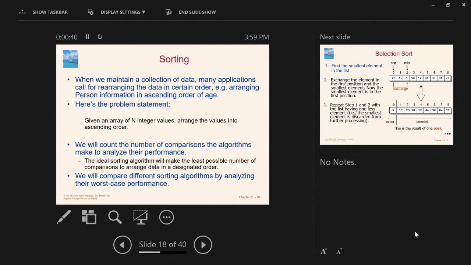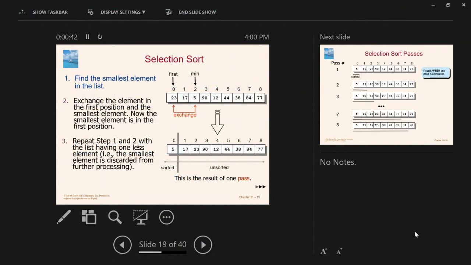Okay, let's talk about the first one, selection sort. Selection sort is a very simple algorithm that even bright children can come up with if you ask someone, hey, how should you sort this thing out, right? So imagine for a moment that you lost a bet and you have to serve as a TA for a week during finals week.